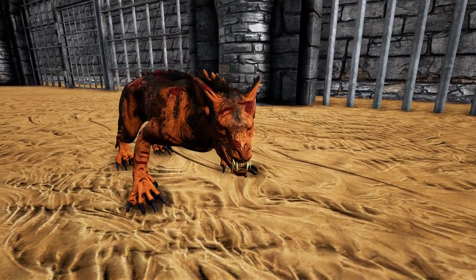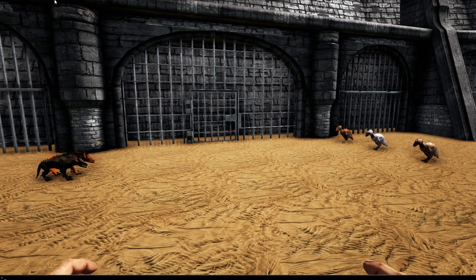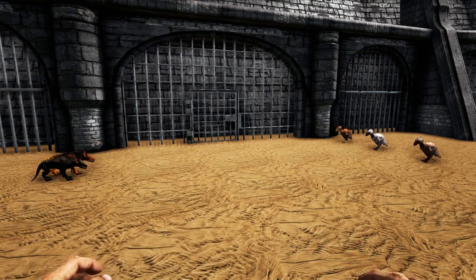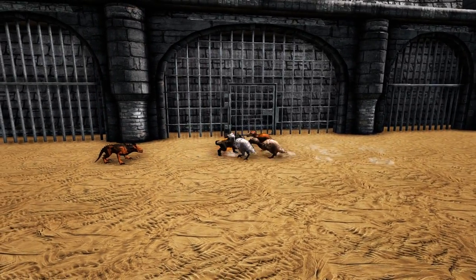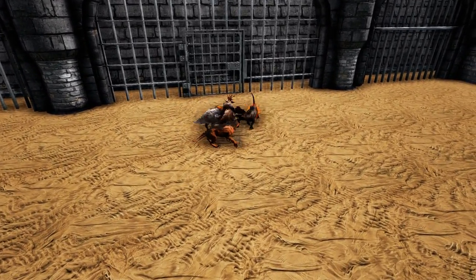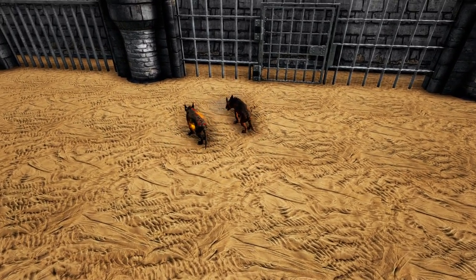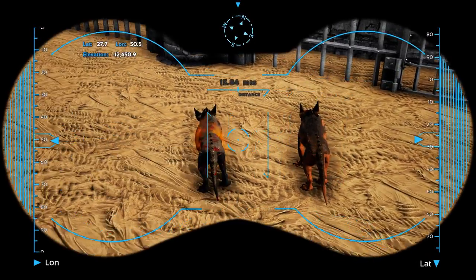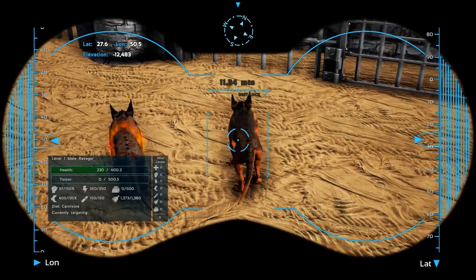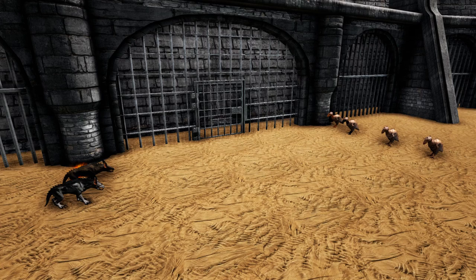I'll try a 2v3. Okay, we're here with 2 Ravagers and 3 Terrorbirds. Both sides are mate boosted. I did only 2 Ravagers because they get the pack boost, and there's more than one of them. Oh, okay, the Ravagers run. So if I did a 2v2 they would have destroyed, but they still did destroy. We'll do a 2v4. Okay, we're back with 4 Terrorbirds and 2 Ravagers.